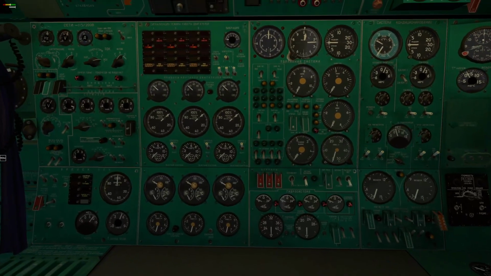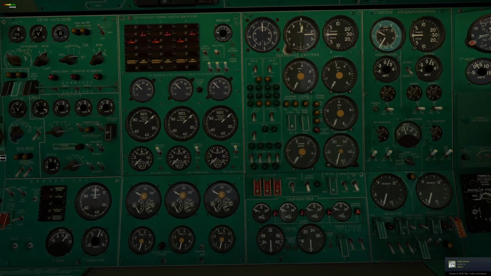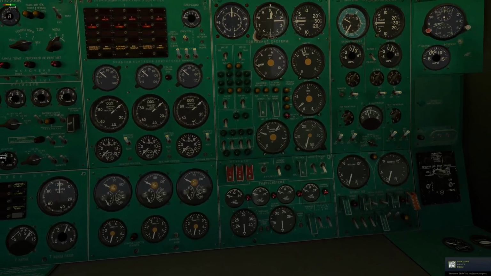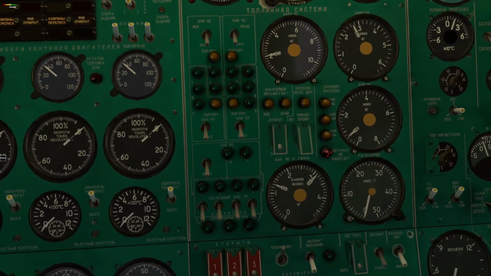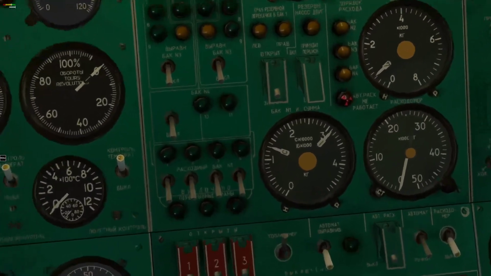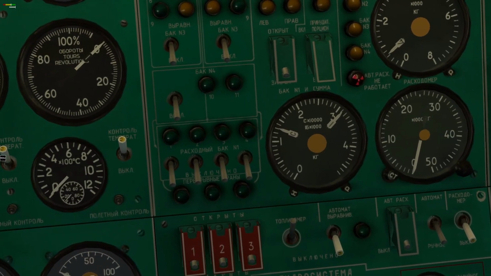Now we can test the fuel system. First of all, we turn our Toplevomer or fuel totalizer on. It shows around 13 tons of fuel.